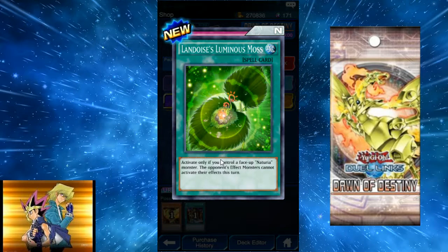Landoise's Luminous Moss. Activate only if you control a face-up Naturia monster. The opponent's Effect Monsters cannot activate their effects this turn. That's kind of the same thing as the last one, but it's not as good. It's Effect Monsters instead of Traps. I don't think that'll be used really.